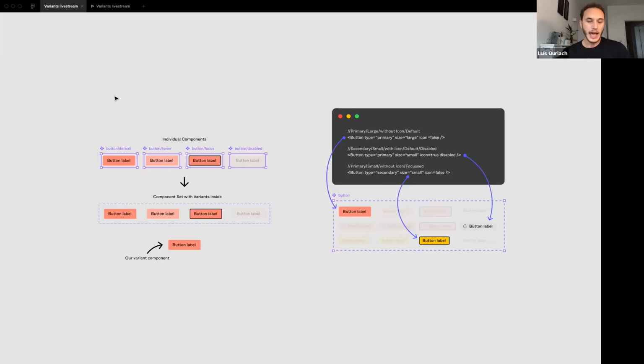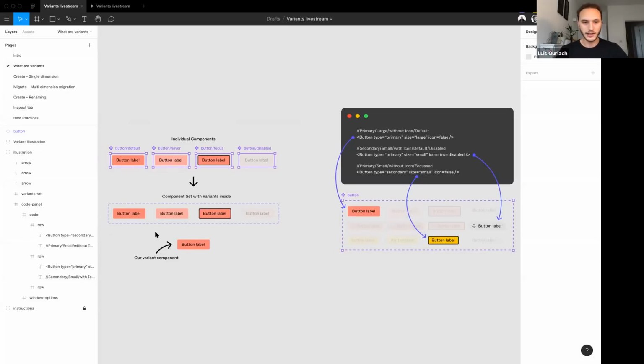variant is. And the simplest way to describe that really is that historically you've had a bunch of different components that you've been managing within your design files, and that can quickly get out of hand when you're consuming them in the assets panel. You can get to a situation where you're trying to search for a button, for example, in the assets panel, and you are surfaced with all of these other buttons coming up. Variants allows you to consolidate all of that into one single property and component.